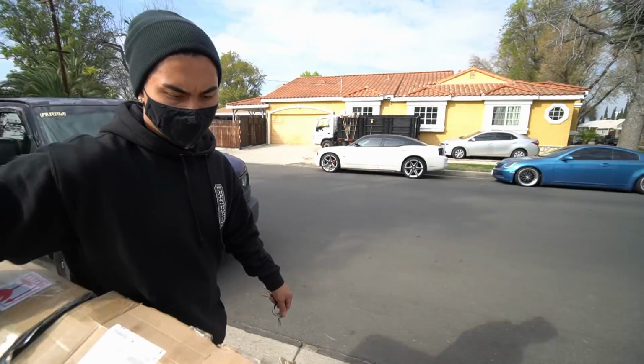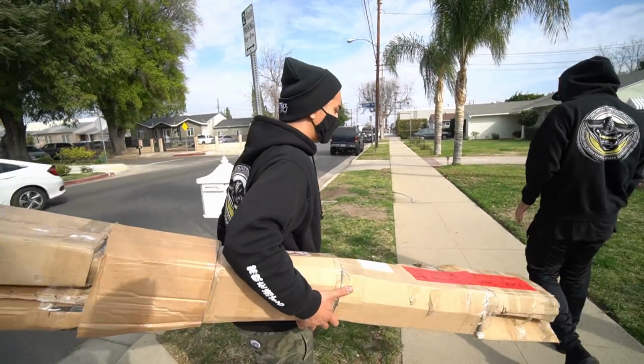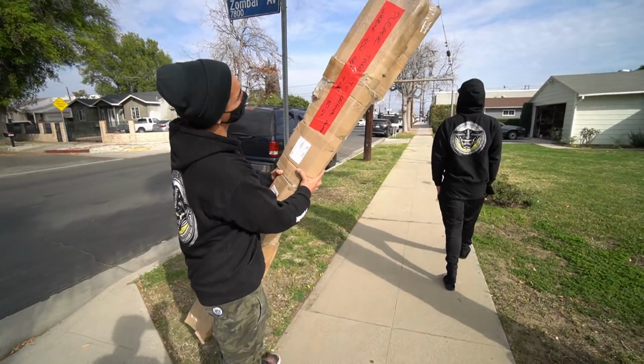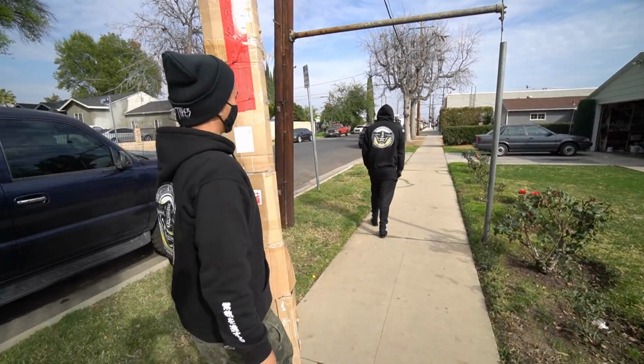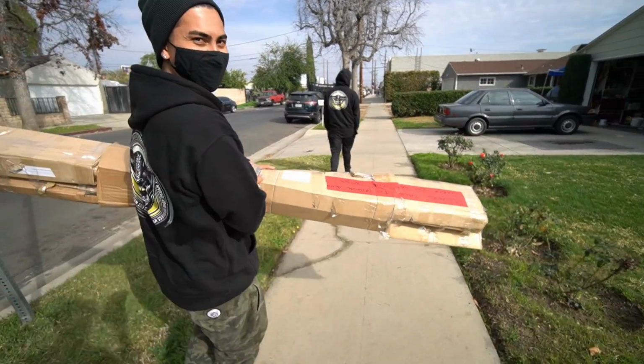We have arrived. Saw a lot of cool cars coming in. I wonder if they'll let us film them. I don't know what this is, but it says, please take to Original Auto when you get the 180SX. So that's what I'm doing. I'm trading side skirts for a 180SX.